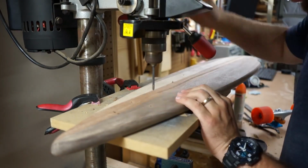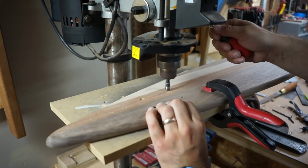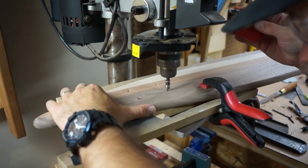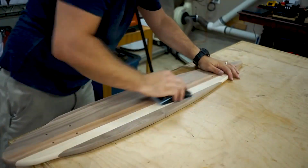Using the marks that we made from the template, we then drilled the holes for the hardware and countersunk them. I should have countersunk them first, but I forgot I had to do this, so I got a little chatter, but it's fine. With all the shaping done, it was time to do the surface prep for the finish.